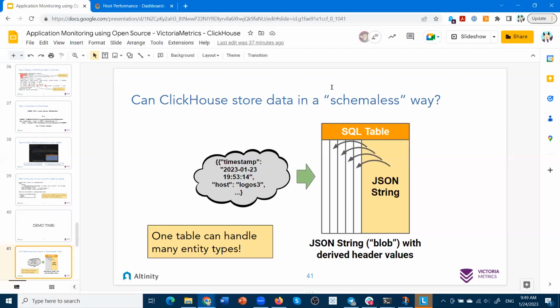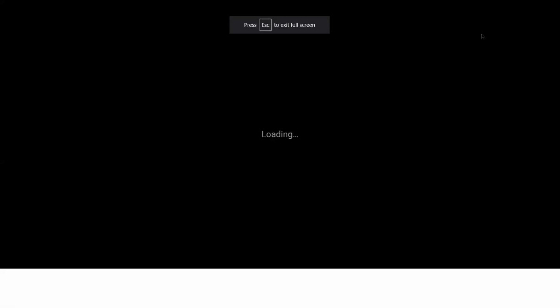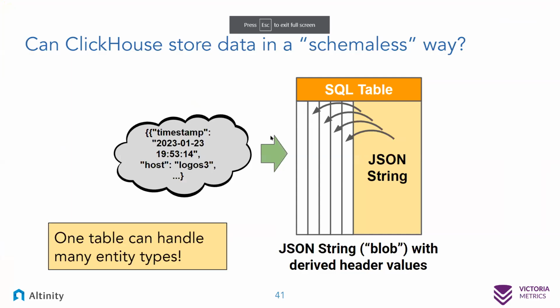So let's go back and just polish off ClickHouse. One interesting question, and this is the question that was asked specifically: how does one handle changes in the schema in the context of time series, new labels, change in label names, etc.? That's a really important question, and that's exactly what this slide is designed to do. ClickHouse doesn't always have to store everything in a column. I happen to do it that way because it was quick. If your data isn't going to change, that's a good way to do it.